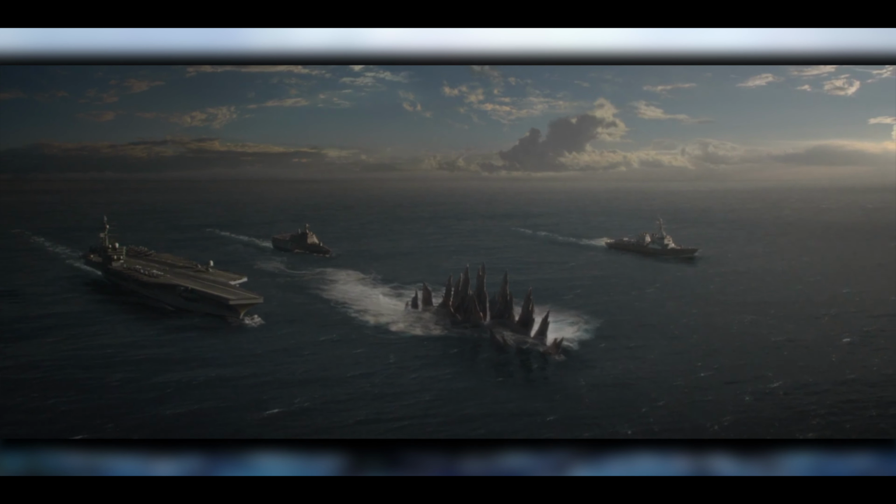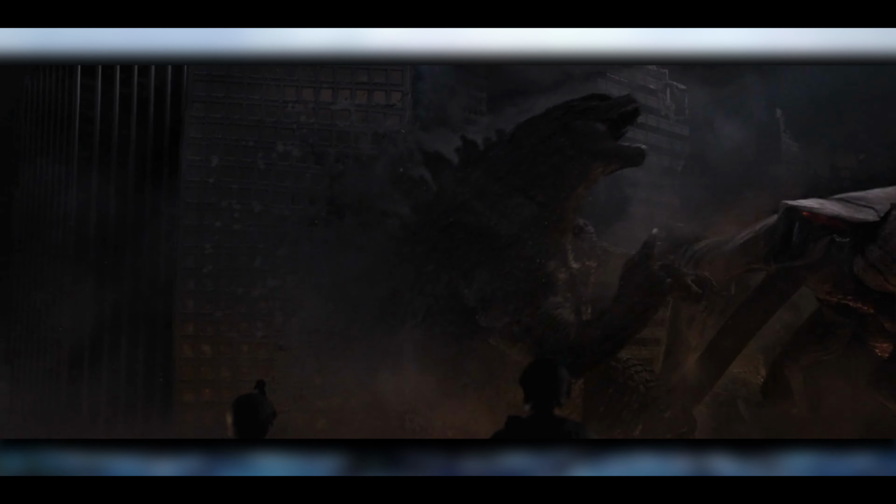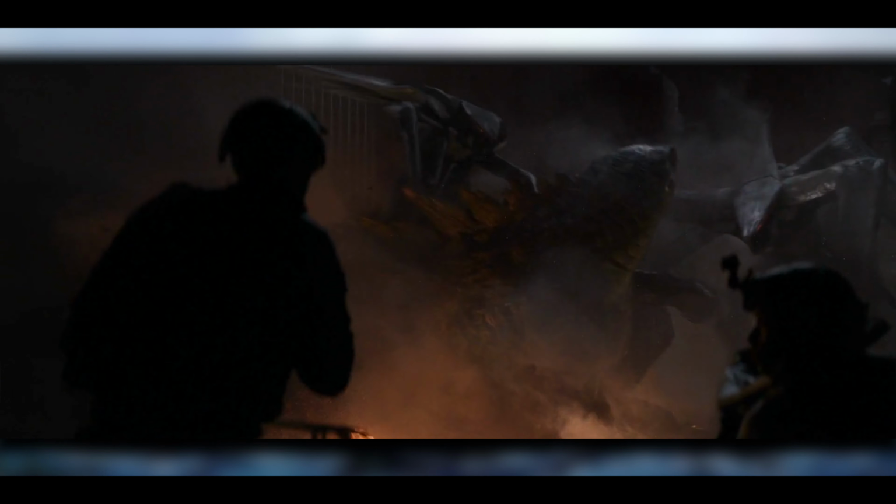It doesn't cheapen the final battle at all, but you can see that when the male Muto flies, or Godzilla falls on the ground, or just when a building collapses in a certain way, it all feels like it could have actually happened because of how logical and realistic it is acting.